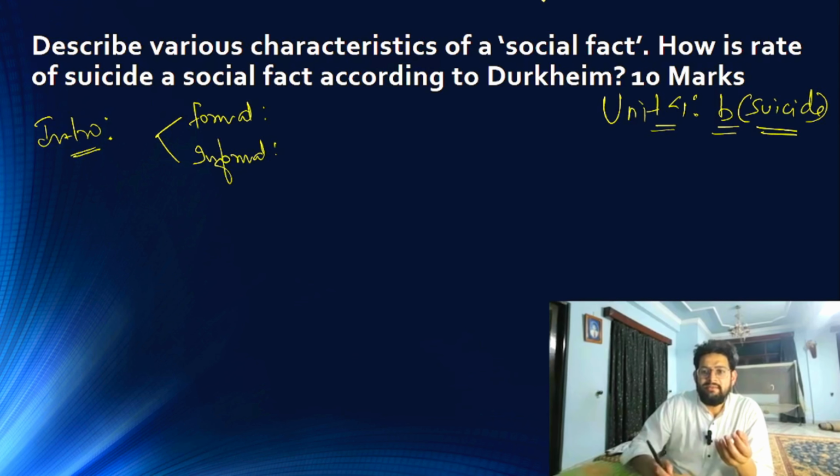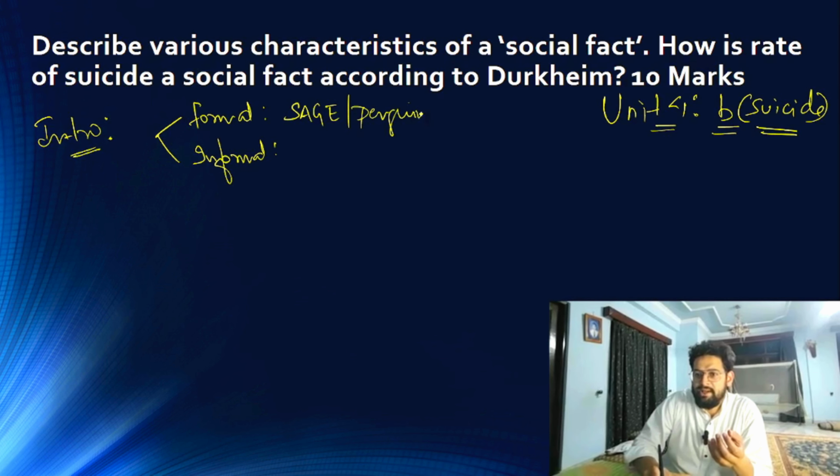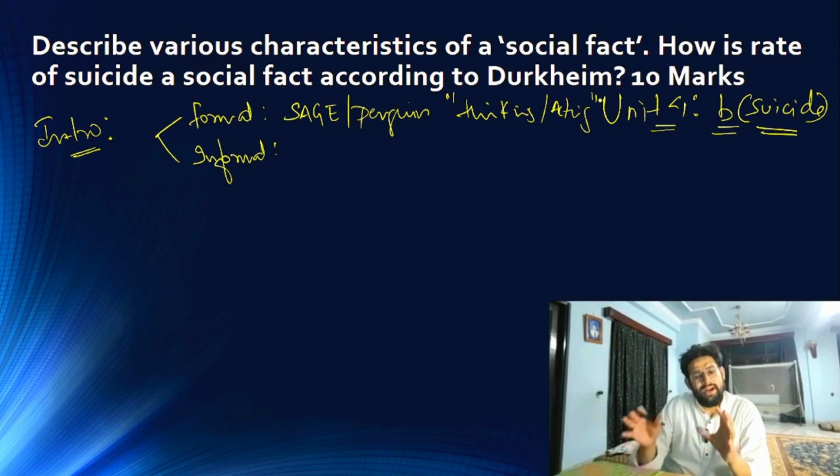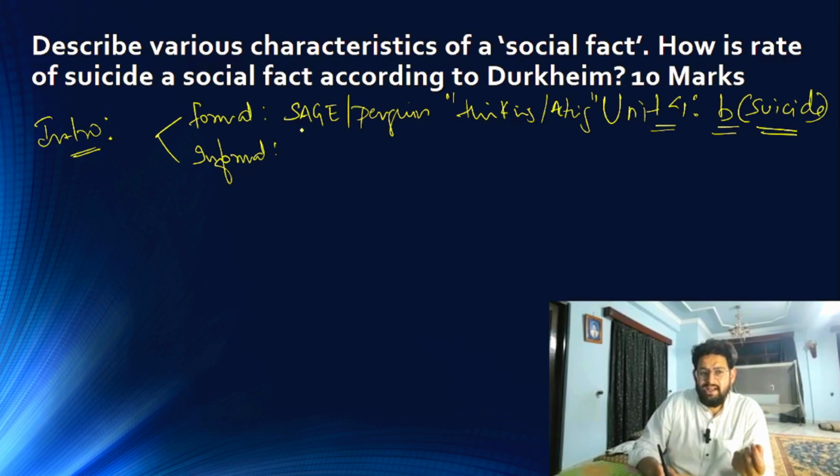So one formal definition that you can have is from the IGNOU book, or you can get it from the Sage dictionary. You have got the Penguin dictionary, and over there Durkheim defines social fact as a form of an acting or as a form of a thinking. So one definition is a formal definition, but if you struggle, you can also be providing an informal definition as well. For example, a suicide is defined as a desperate act of an individual in which the person is aware that what is going to happen to them later on.